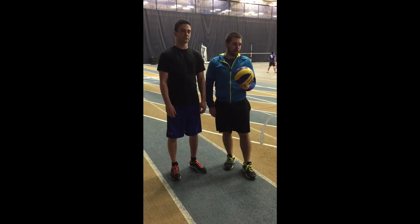The proper foot positioning involves your feet being shoulder width apart with the right foot slightly forward. This helps to reduce errors, especially when you're setting at the net. Knees should be bent and your weight should be shifted onto the balls of your feet so you're better able to move underneath the ball when it comes. Take it away, Matt and Travis. And now we're going to show you how to properly volley a ball.